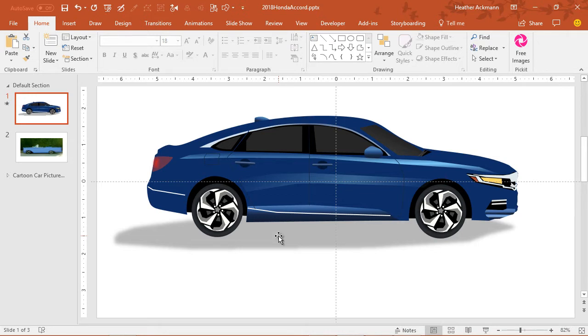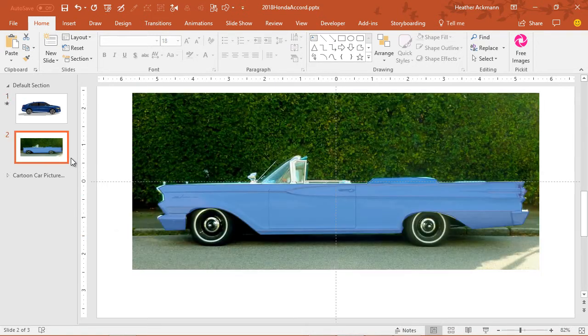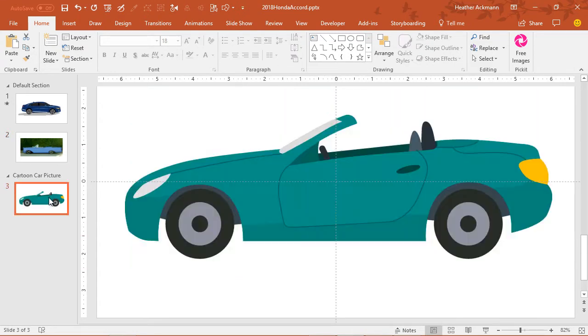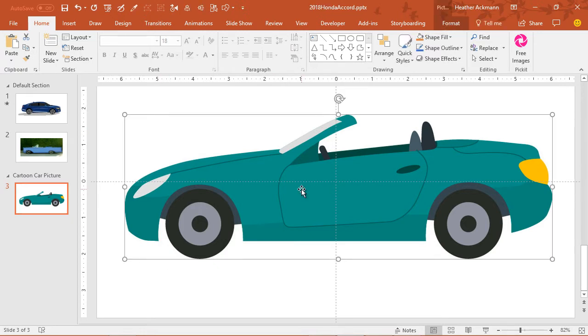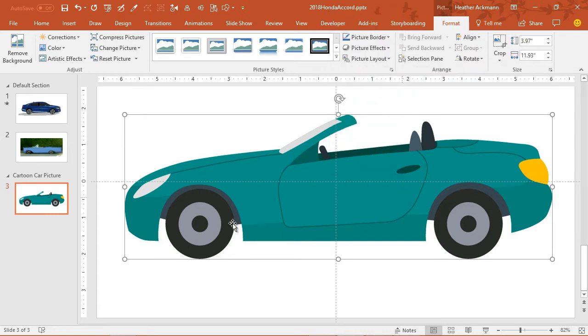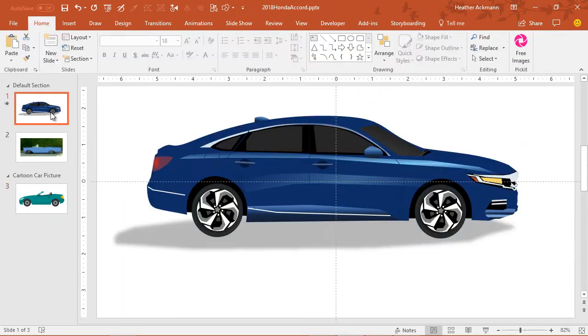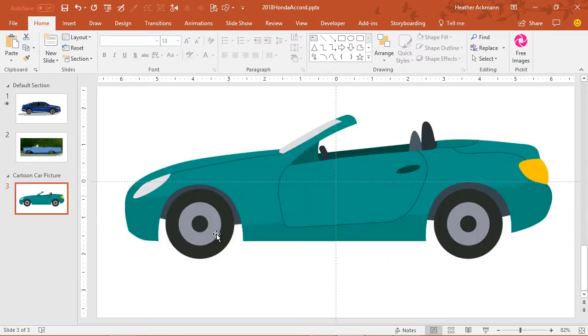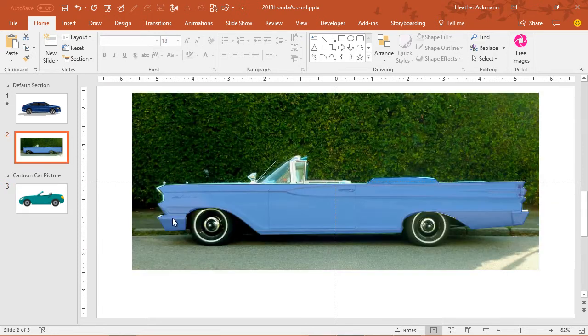That's the process anyway. Now, I wouldn't recommend starting with something that's quite so detailed or so complicated. You might want to start with a simpler object like a cartoon car. This picture I downloaded from Shutterstock, and it is a picture, which means I can't really ungroup it into a shape. But you see, there aren't that many shapes or shadows. It's a lot easier and cleaner to duplicate or copy or trace rather than a real life photograph. But I'm going to jump back to this car and finish what I started and put it on super fast speed so you can see exactly what the process is for tracing an image just like this.